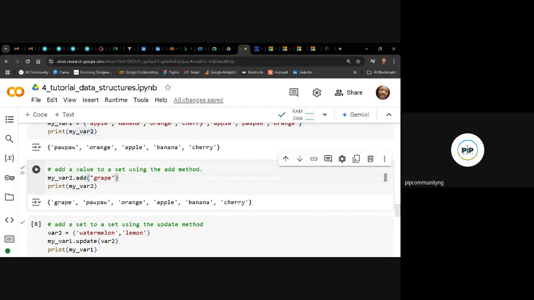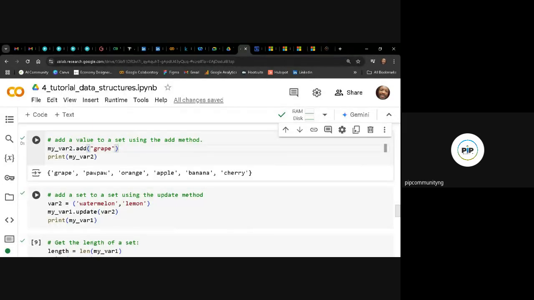Now, the next thing to note is that you can use the dot update to also include more items. Now, in the list, we use the dot extend. Set does not have a method or attribute extend. Rather, it has update. Right? It has update.